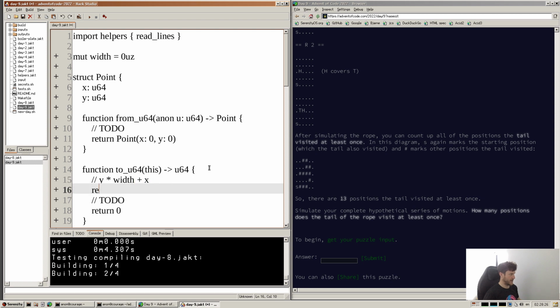So we can actually probably just return that, y times width plus x, and that may have some typing things.